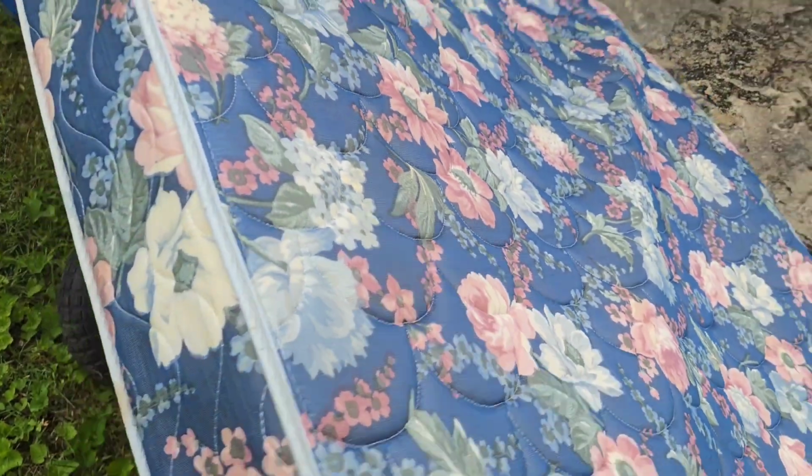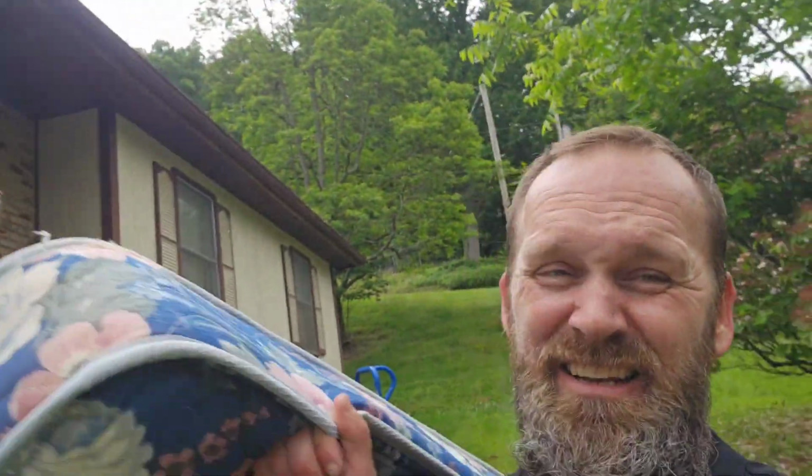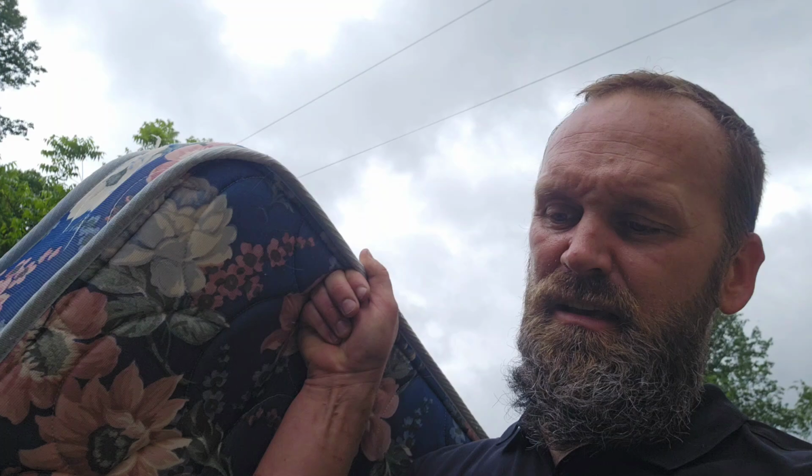We got the mattresses out of that second bedroom. And I really don't have to use my dolly because everything slides nicely on the wood floor. And then, as you can see behind me, the front yard is kind of sloped downward, and it's a little wet outside, so everything slides nice and easy. So, yeah, couldn't ask for a better setup for a 2-story house clean out rolling solo. So, go ahead and get these mattresses on the truck, get the bed frame from upstairs, and that'll be it for the large bulky items in the bedrooms. Then we just got the living room, mainly just the kitchen upstairs.